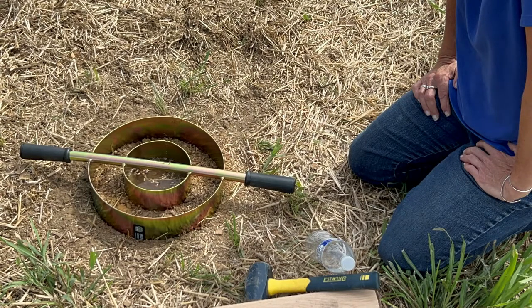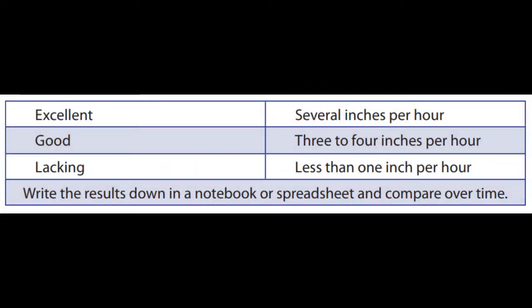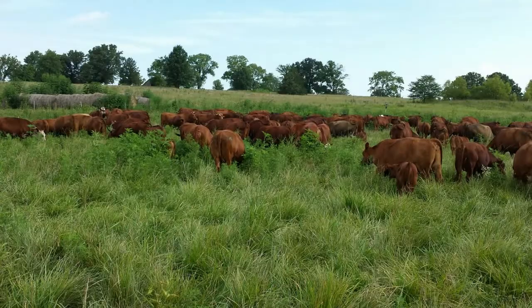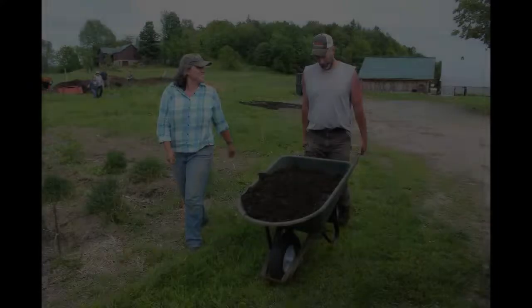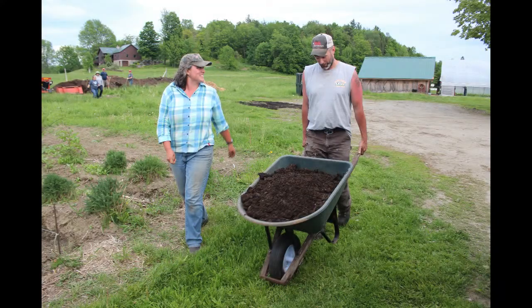After you've pre-wetted the soil and allowed it to infiltrate, wet the soil again with an inch of water, time how long it takes to infiltrate, and record the time. We want rapid infiltration — some of the best soils will infiltrate several inches per hour. Poorly functioning soils may take 30 minutes or more to absorb one inch. Trampling grass with livestock, keeping living roots in the soil as much as possible, and adding compost to encourage microbial population growth will improve nutrient cycling.